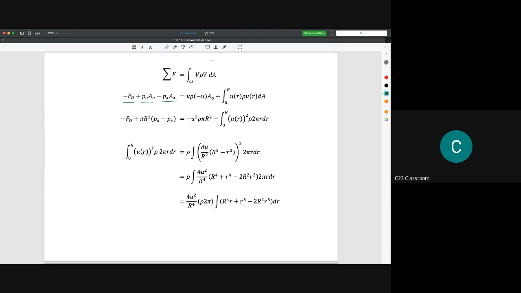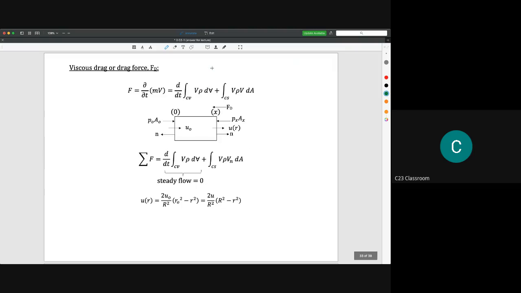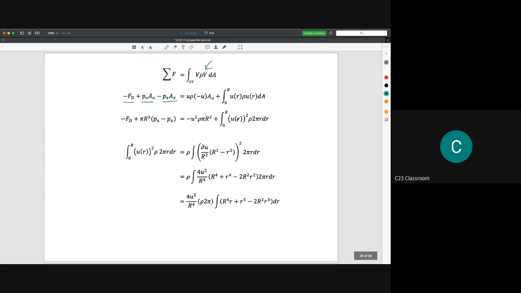And how do we fill in this term? Because we have inlet and outlet: if we have two inlets and two outlets, we need to come up with four parameters. If we have two inlets and one outlet, we need three parameters. So for every surface that gives you changes, you need to take it into account. In this situation we have only two surfaces, so we need to calculate the inlet and the outlet based on this equation.